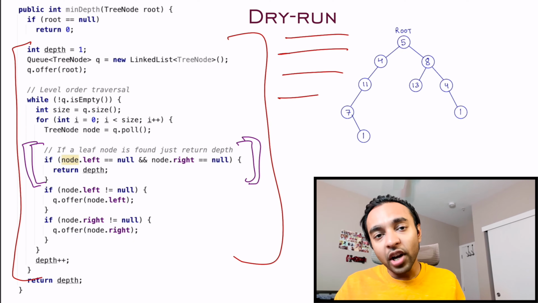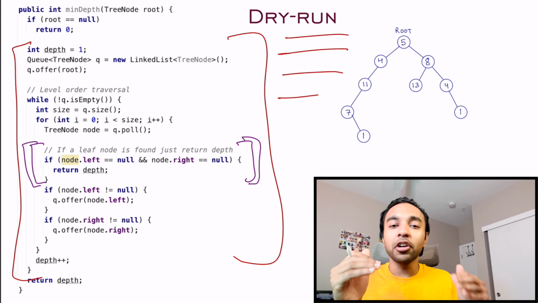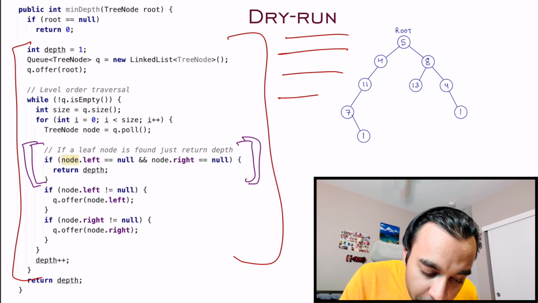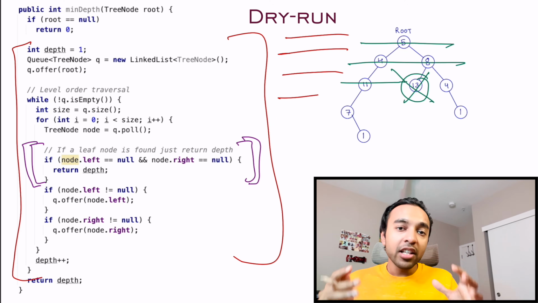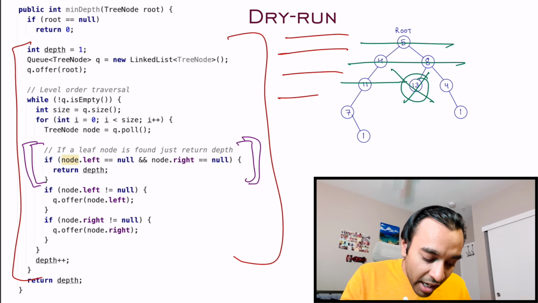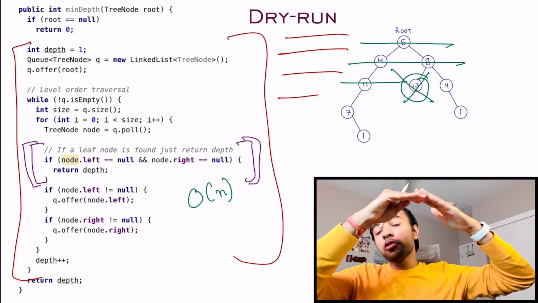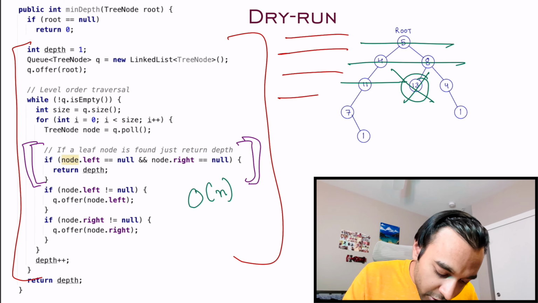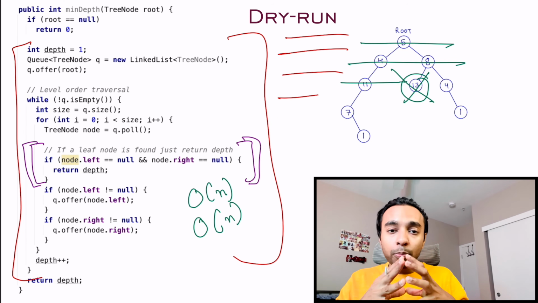And that's pretty much the core idea of how you can go about solving this problem. You just have to understand how the level order traversal technique works, because you go level by level and as soon as you reach a node that does not have any children, just stop. That is your depth. Based upon the same idea, the time complexity of this solution is order of n, because in the worst case you have to travel through all the nodes, and the space complexity of this solution is also order of n, because you have to maintain that queue to perform a level order traversal. I hope I was able to simplify the problem and its solution for you.